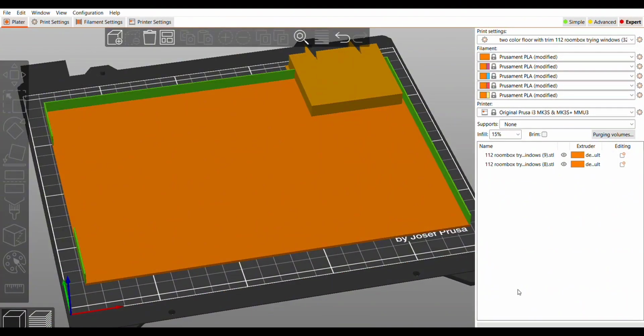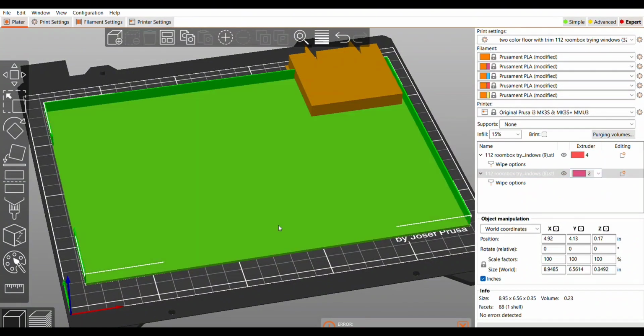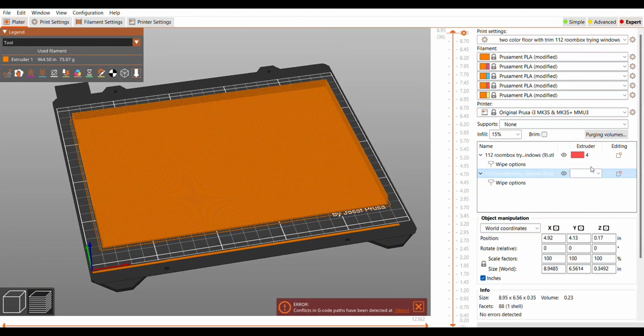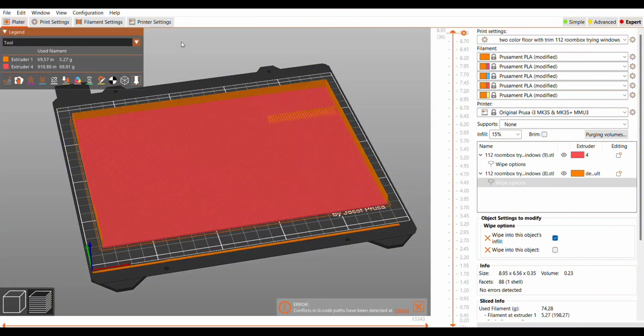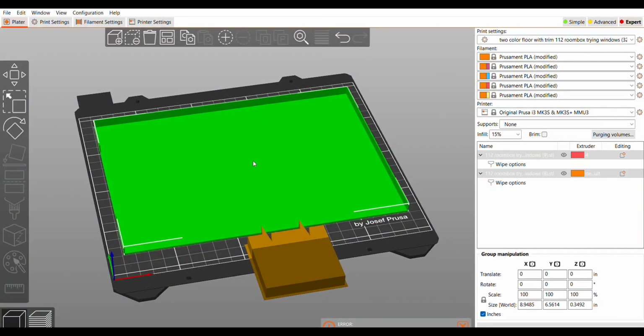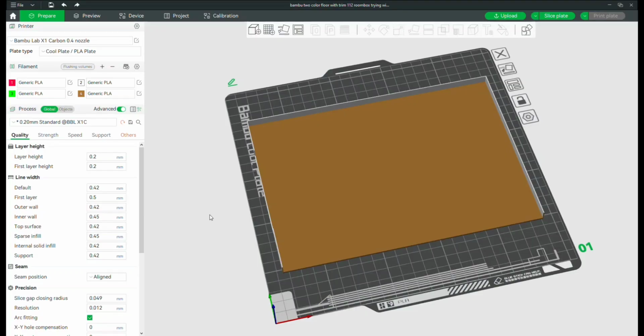So I decide to import the baseboard and floor as separate files. I'm hoping I can kind of force it to do two colors. Again, I play around with the wipe settings, but I don't see a purge tower. And when I slice it, it's still showing as solid orange, which is the default extruder 1. So I guess I can't print this large on the MMU3, so I pull the same file into Bambu Studio.